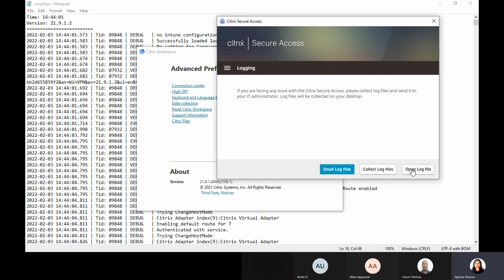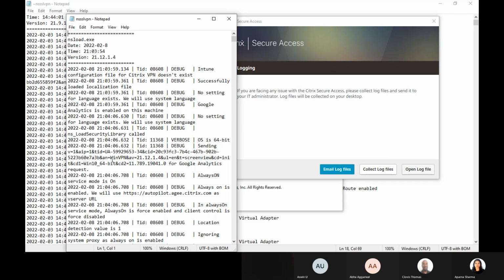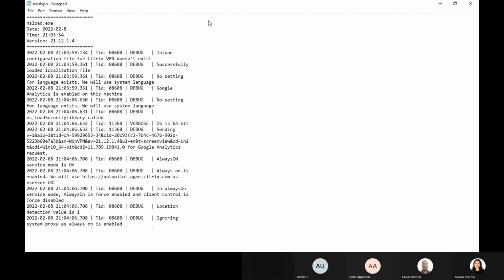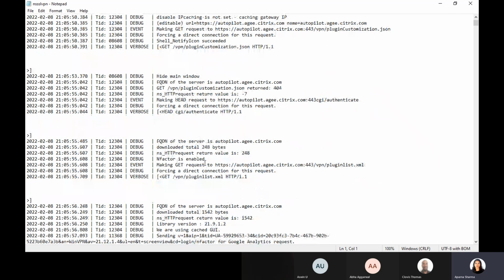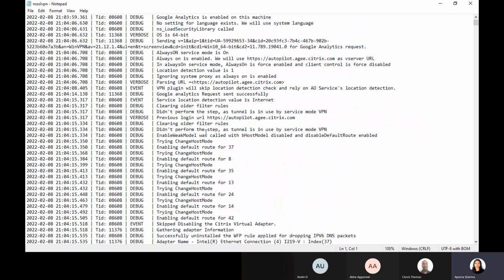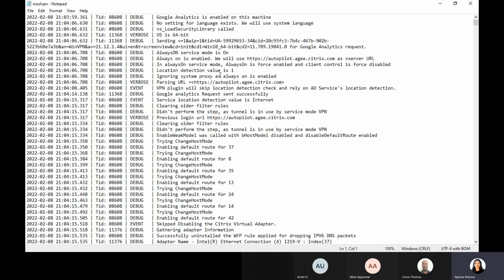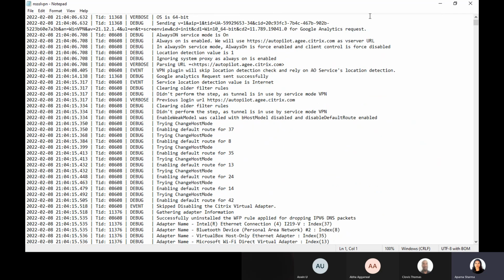If I go to logging and I open log file, okay.